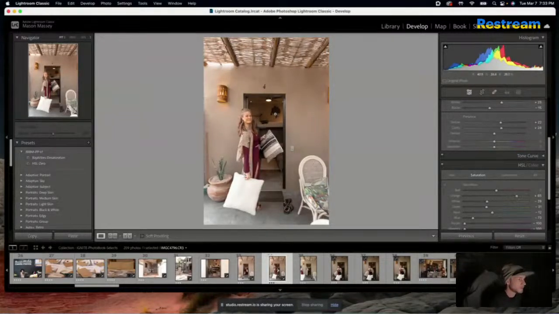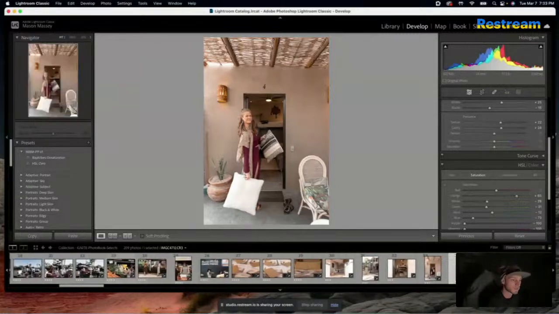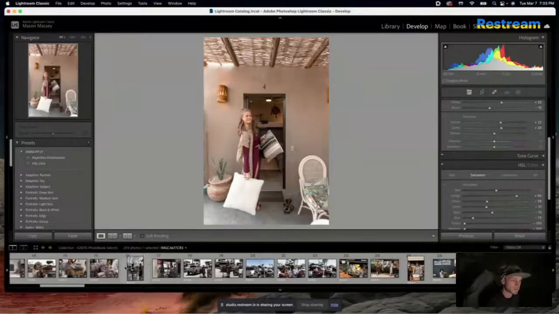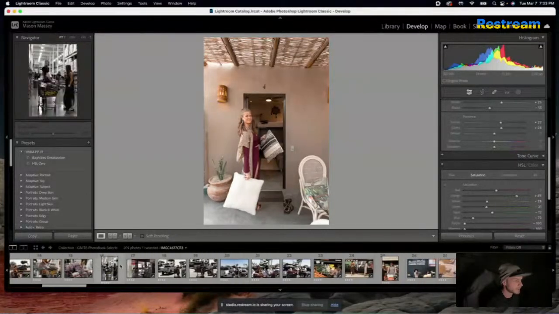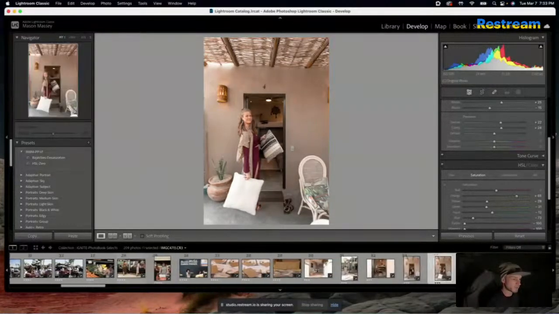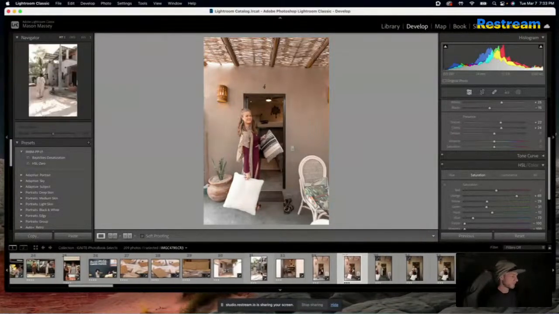So I recently made this preset over here called Baja Vibes, and I'm liking it. I feel like it's been working really well for the landscape.